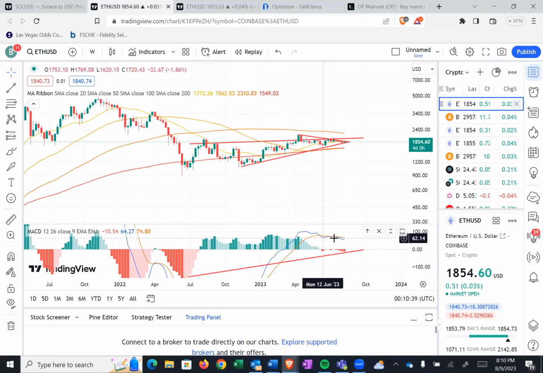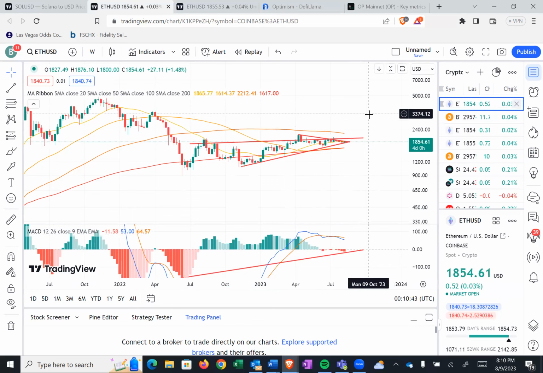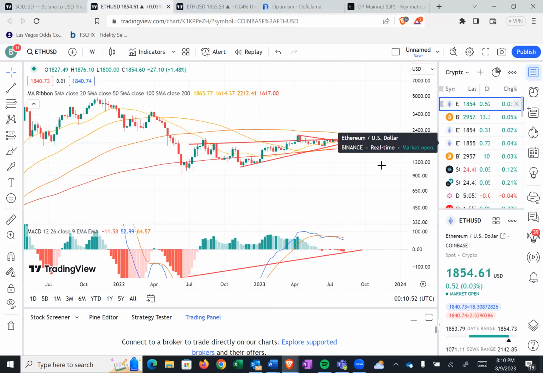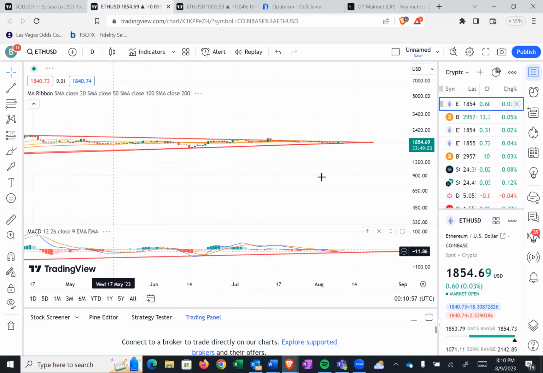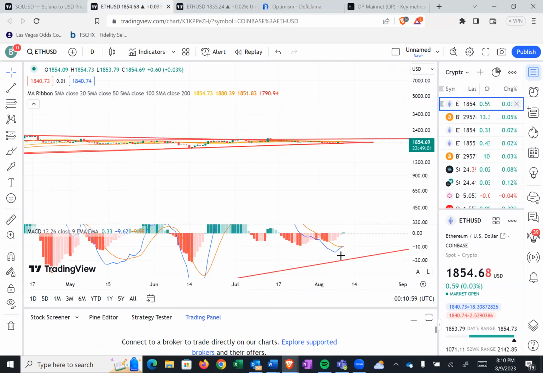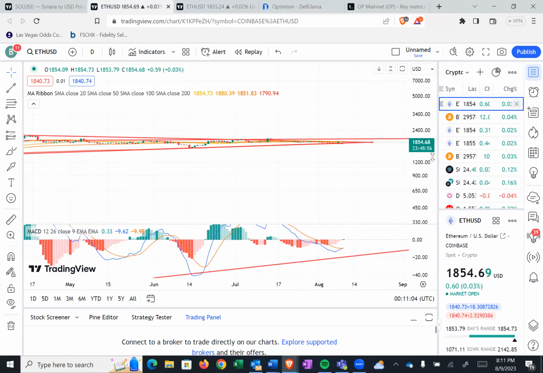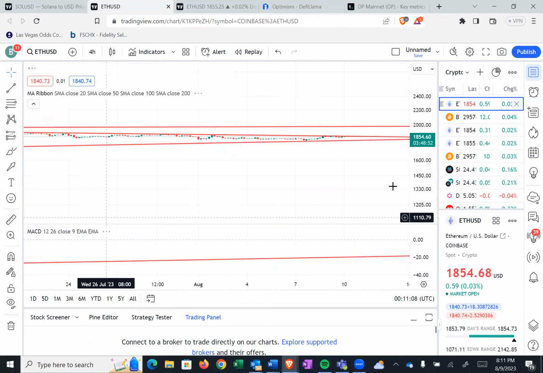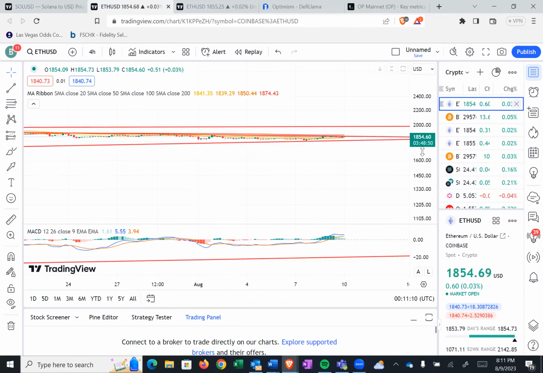And so maybe we can get a little bit of a turn here, and then all of a sudden maybe we look at 3,500. I mean, I don't know, it's possible. I want to look at a few other charts. We can look at Bitcoin. Let's look at this on the daily real quick, see if we are getting a bullish cross again here. Let's see if we can identify anything. I guess on the 4-hourly, actually, I wanted to look at.